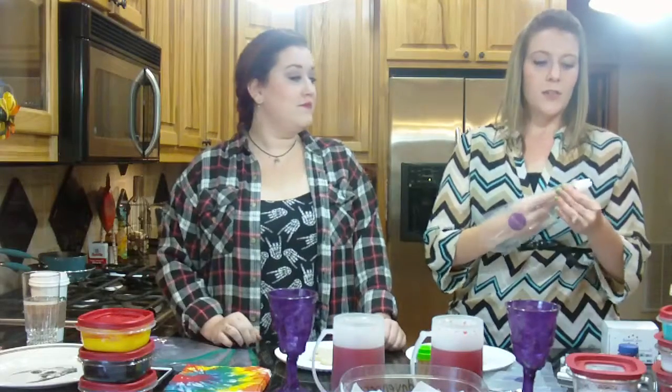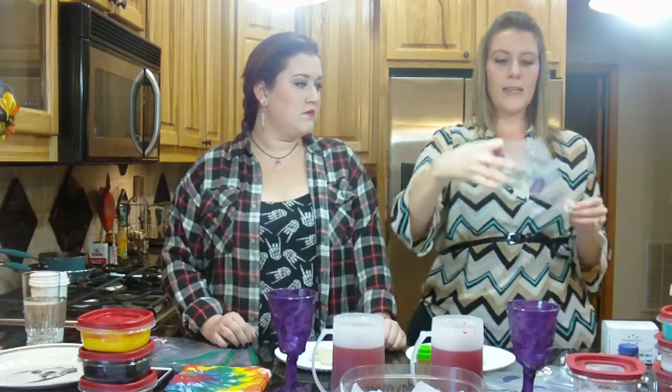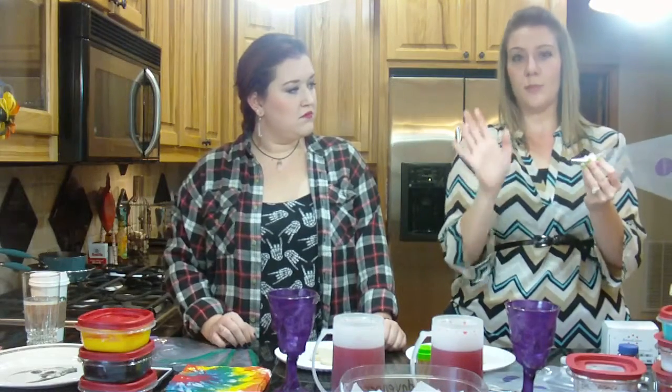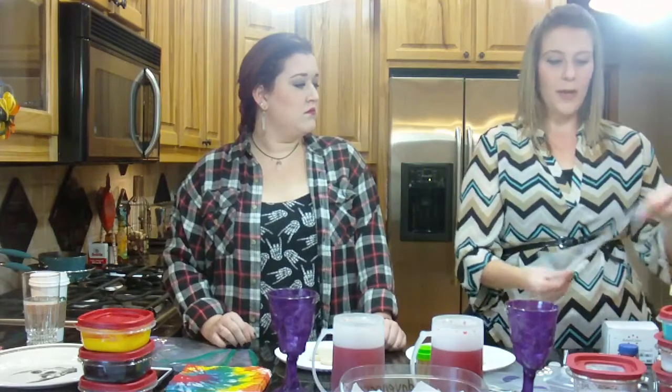So what you would do is you cut the tip of your pastry bag off, so that the coupler can fit in there. And then you would put your icing down in the pastry bag. Put your tip on. Actually, I guess you put your tip on before you put the icing in, so it doesn't go everywhere. Screw the tip on, you're secure. Put the icing in. When I go to put icing in this, I put it in saran wrap first.